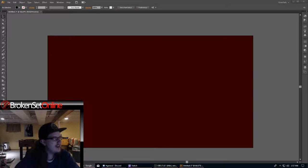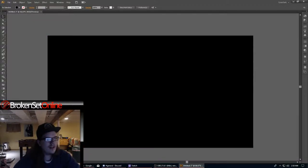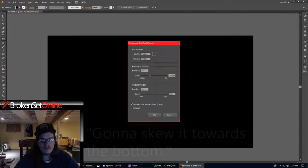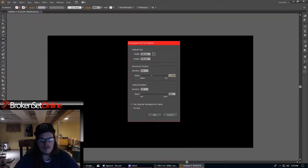I'm gonna search test pattern. I, of course, get the classic Indian head one. That one, which I thought was pretty goddamn stoic. Nah, in that case, I'm gonna do it simple. Skewing towards the bottom one. Oh. Apparently that skews him away from the bottom. I haven't used this tool in a long time.